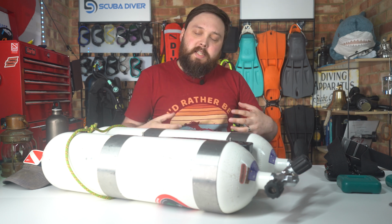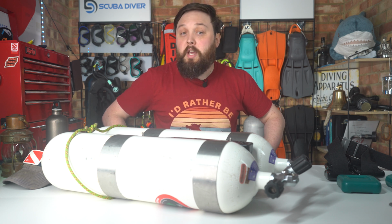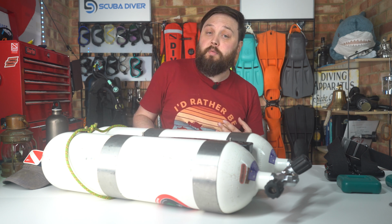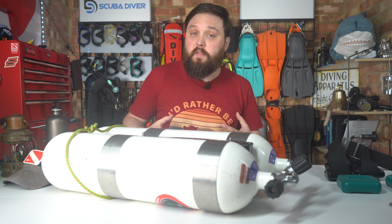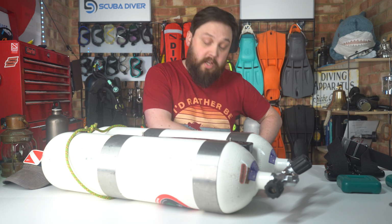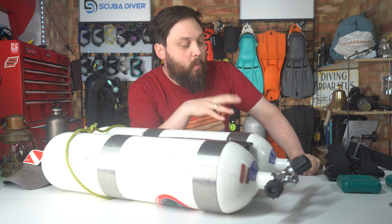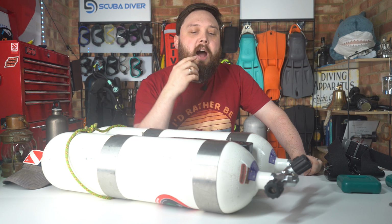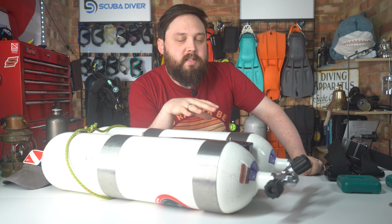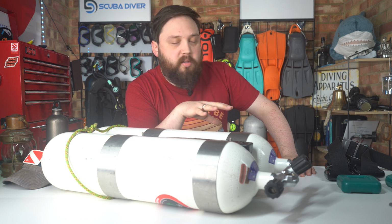And I do like the concept of integrated weight pouches because it's kind of spread even further. So if you're struggling to maintain buoyancy, you can ditch a single weight pouch and you're ditching almost half of your lead, and then see how it goes. If it's still in a bad situation, then you can ditch the second one and have even more positive buoyancy. Whereas with a weight belt, it's just kind of all gone. By spreading it out, it lessens your chances of having to ditch absolutely everything. But I always have some ditchable weight.